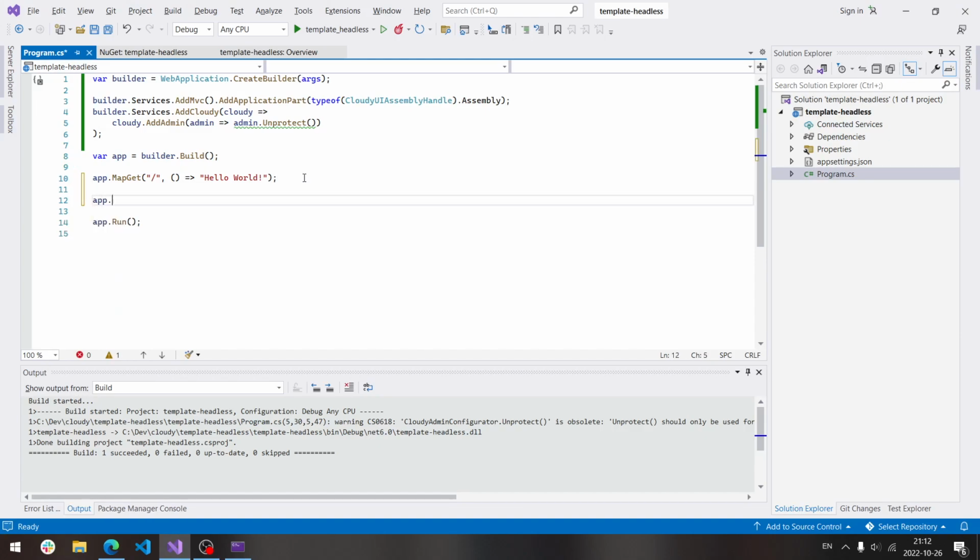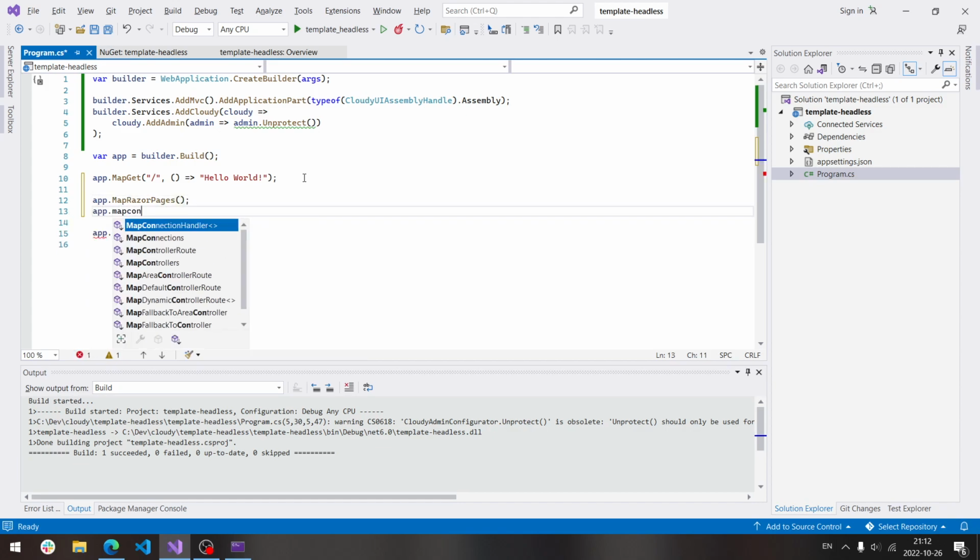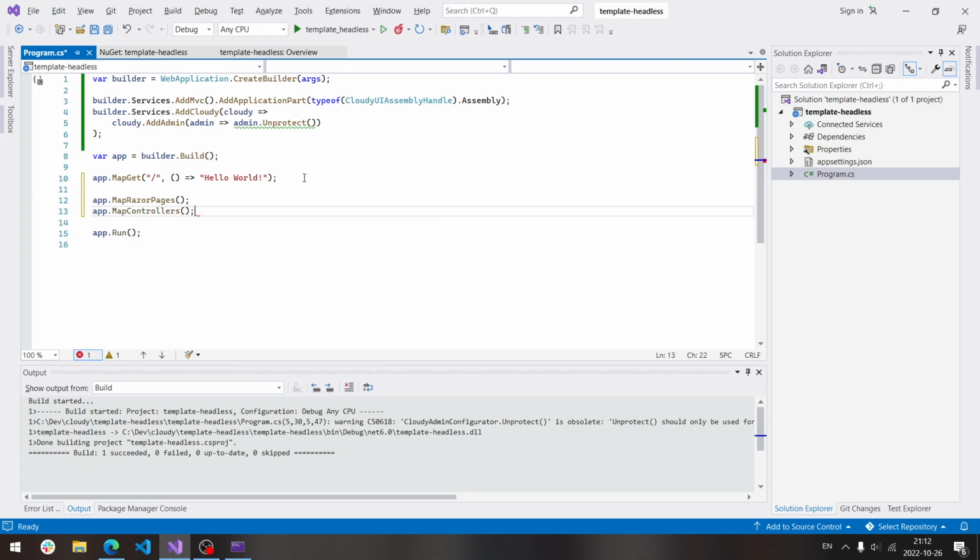We need to map Razor pages. We need to map controllers. And we need the static files.